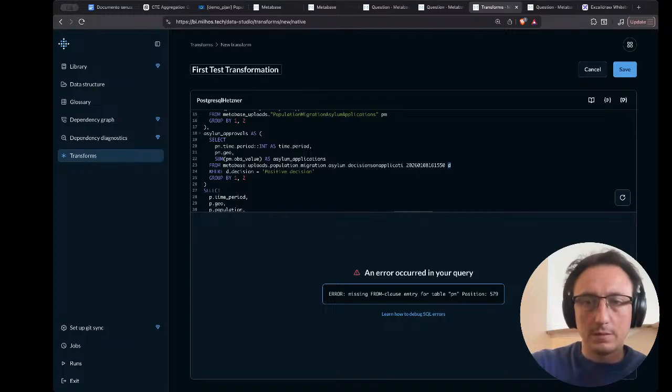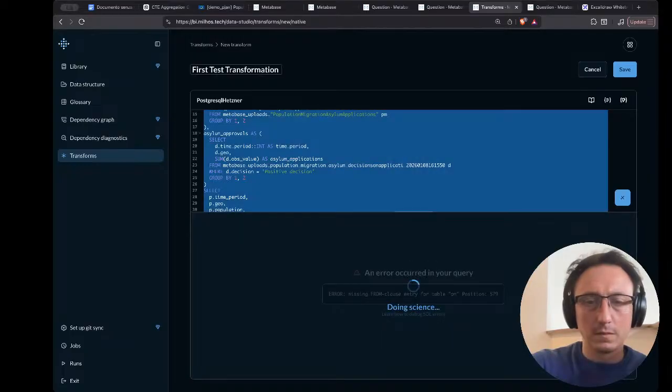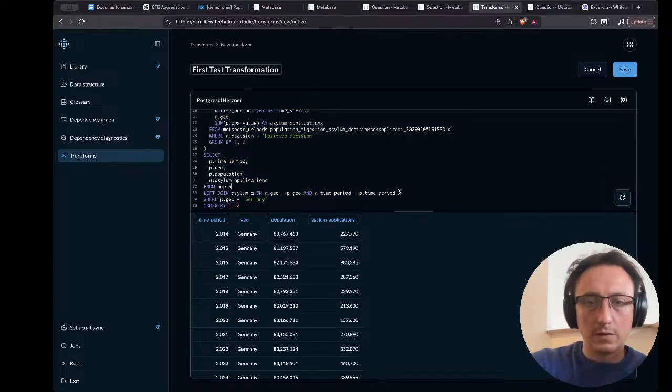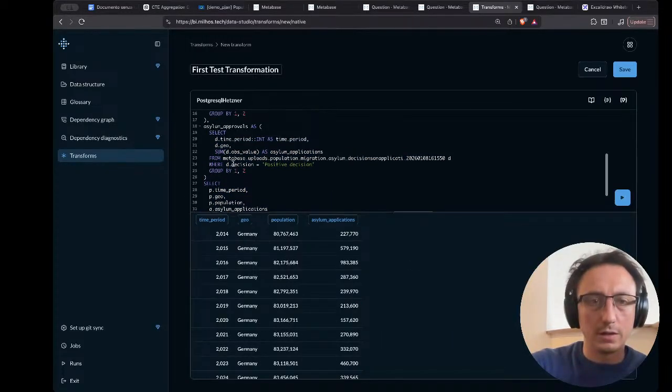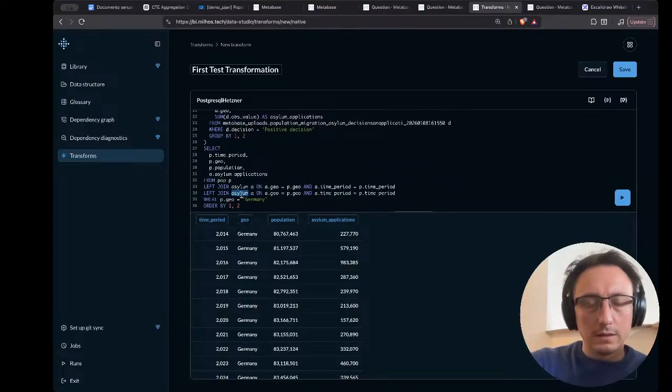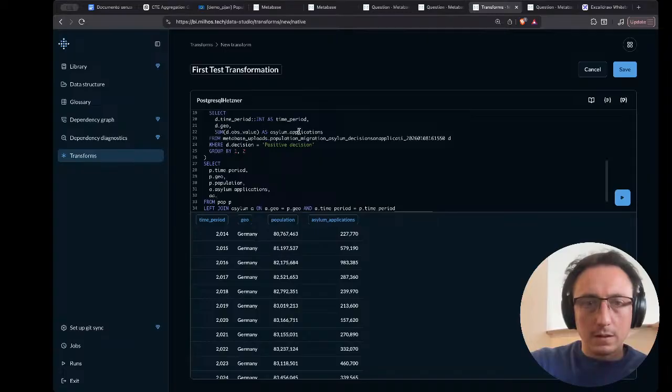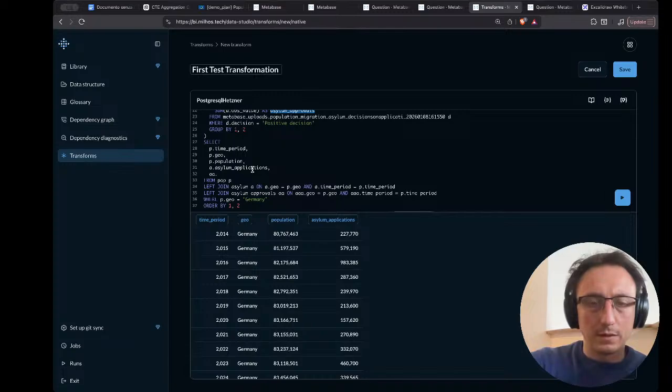Right, the table is D, and we can finally left join asylum approval on AA, asylum approvals.